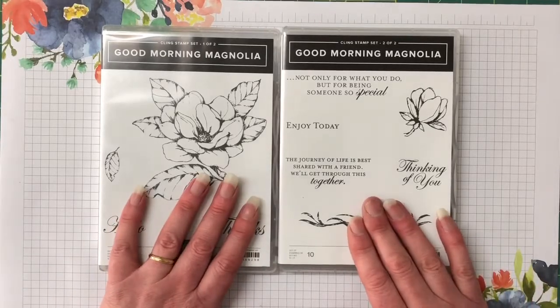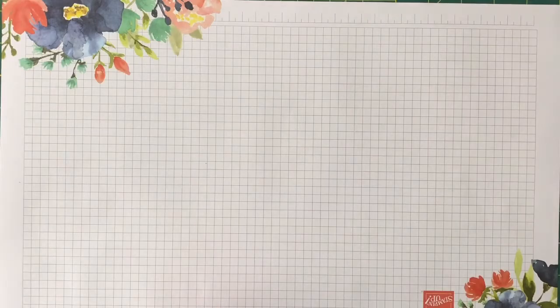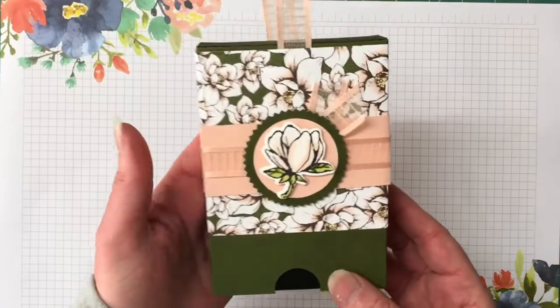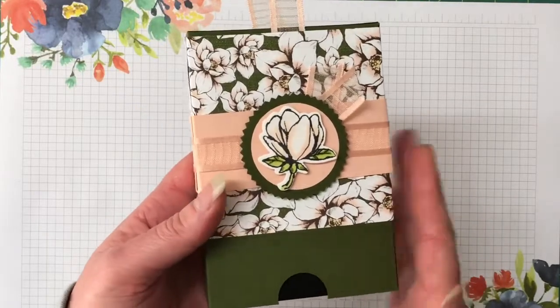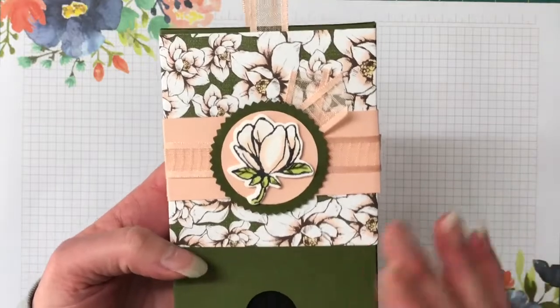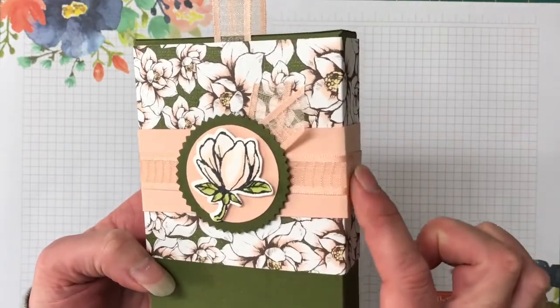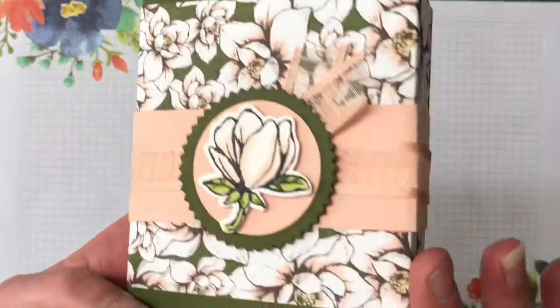Like I said, this is the stamp set this month. Let's get rid of this and I'm going to bring you in what I'm making today. This is a note card box made with the gorgeous Magnolia Lane Designer Series paper. It actually uses a lot of things in the suite. We have the Petal Pink organdy ribbon, and I love this magnolia, isn't it sweet?